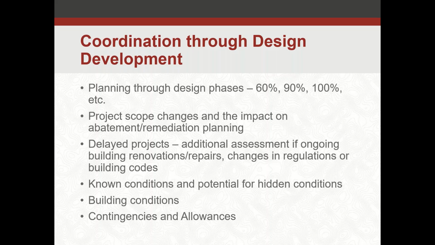Definitely some coordination that we'll go through during the design phase. Again, usually on renovation projects, the abatement designer, it's not just the hazardous materials remediation abatement. You're coordinating with all the other trades. You want to make sure that all that work is appropriately coordinated. There might be different design phases, 60%, 90%, 100%. And a lot of times with hazardous materials abatement, if you know what you're dealing with up front, a lot of that is going to be included in those early design phases. So every other trade might be at 60%, whereas the hazardous materials design is probably more like 90%, 95%. And then they would tweak it as they go if scope was added, modified, or deleted.